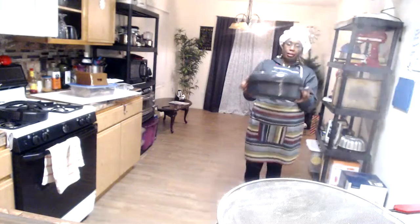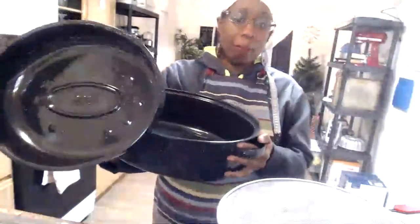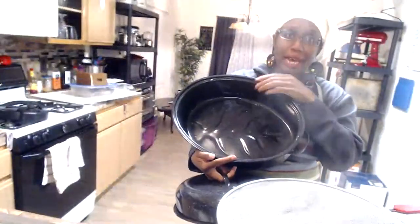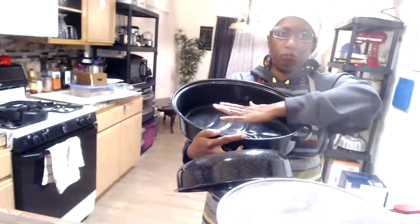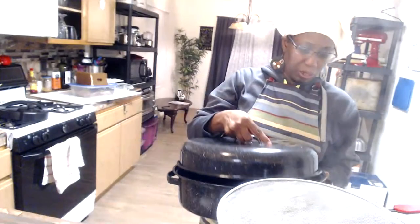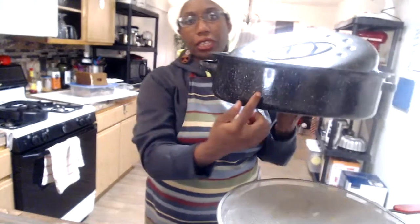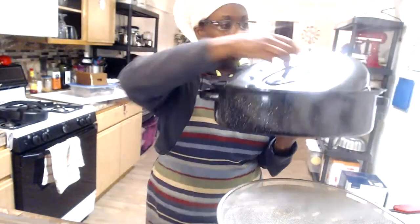Okay. Imagine the inside of this roaster being halfway full of all pomegranate seeds, because I had like 15 pomegranates I got off the discount produce rack. And this thing was halfway full of pomegranate seeds. I just made a bunch of pomegranate juice this morning. Yes, I did. Imagine the pomegranate seeds coming up to this part right here. That's how much I had.